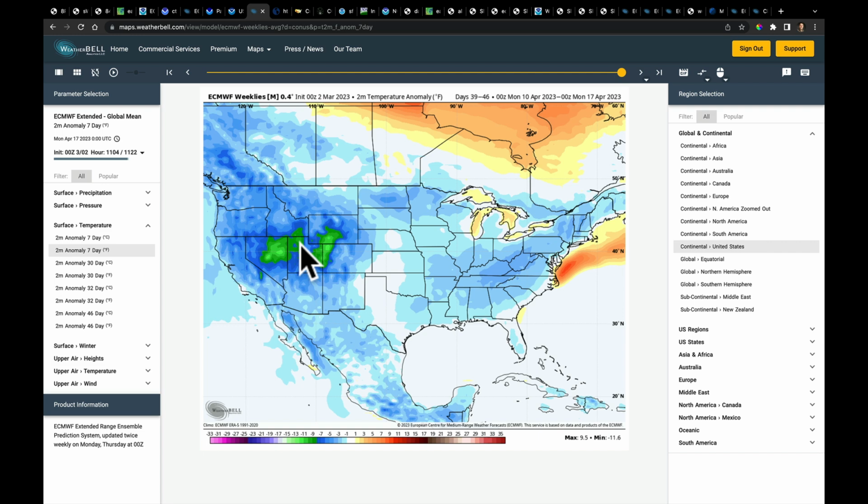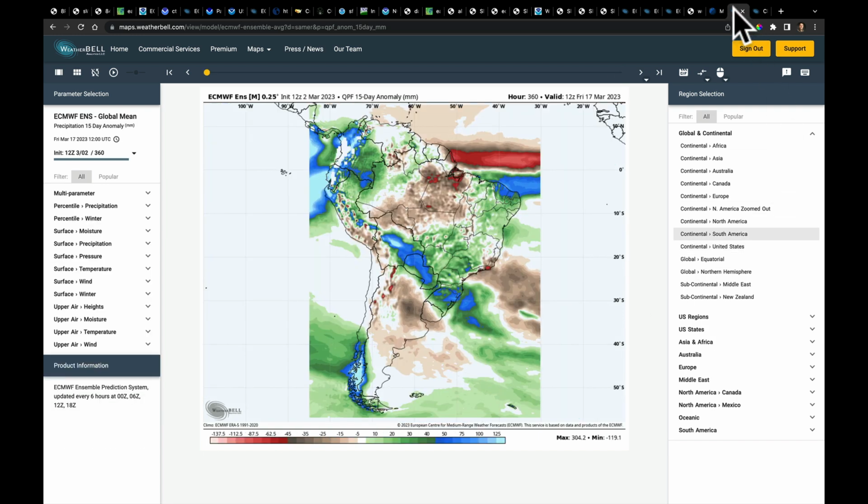Now, what I want to do to finish this is I want to turn my attention to South America, because today's ECMWF run just continues to hit this corridor right in through here with very heavy rains. And we've seen in between those two arrows over the last 45 days, some places picking up approaching 800 to 1,000 millimeters of rainfall. So we're talking well in excess of 30 inches of rain, and we have a lot of crop that is not being harvested because of how wet the conditions are, and over the next 15 days, it stays wetter.